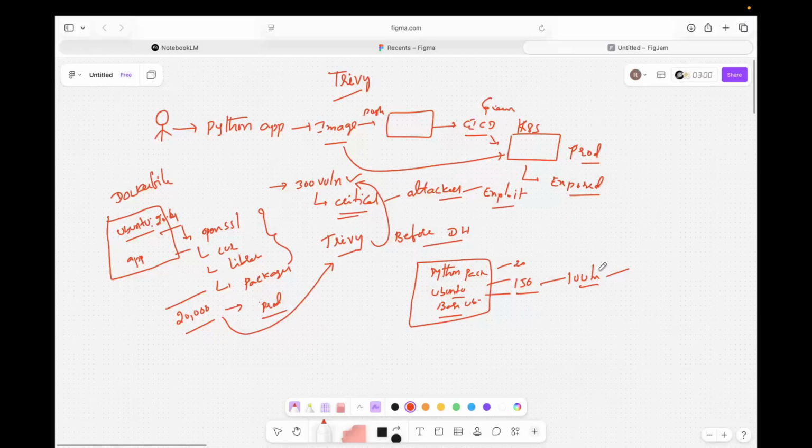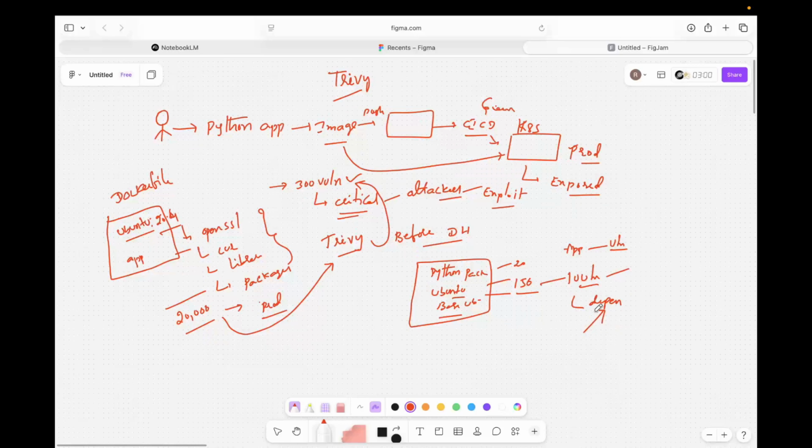Your application code doesn't have any vulnerability, but your dependencies have vulnerabilities, so attackers can attack these dependencies.